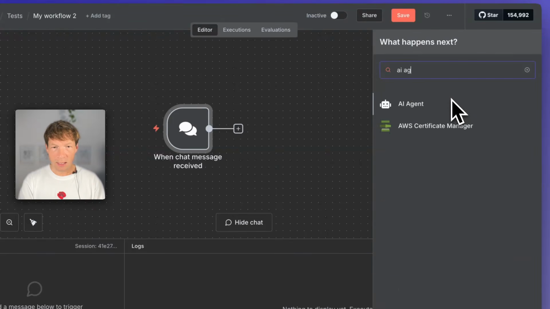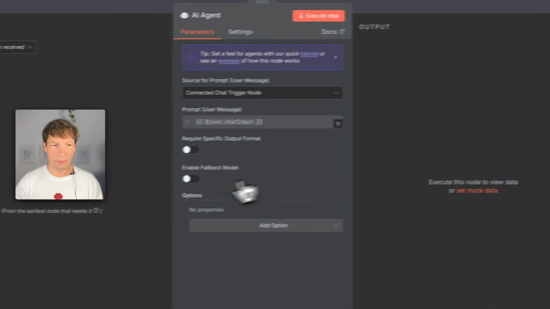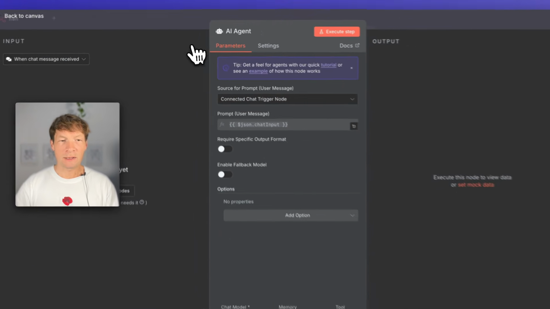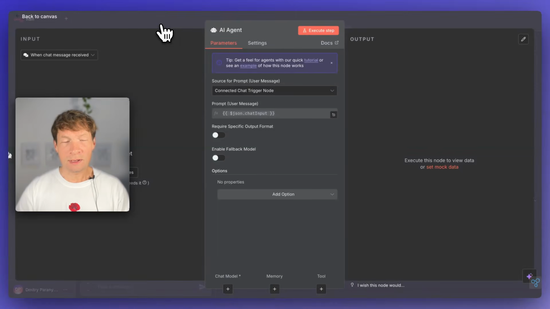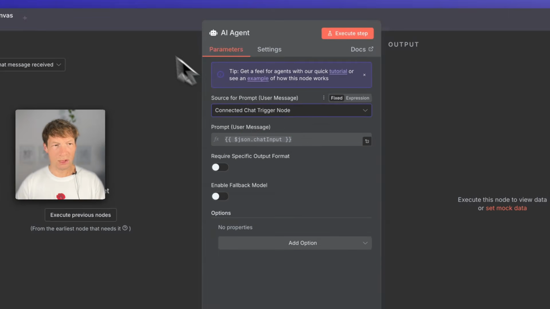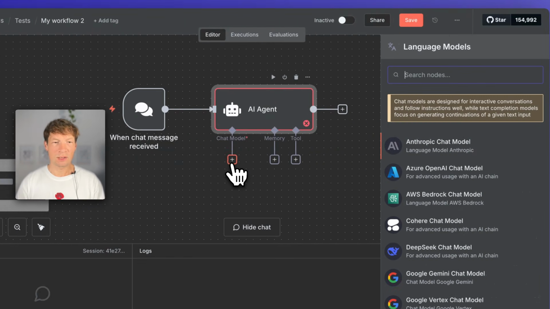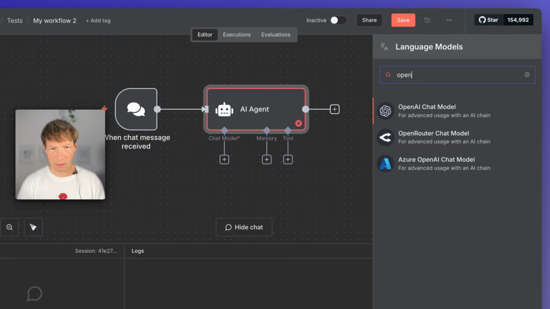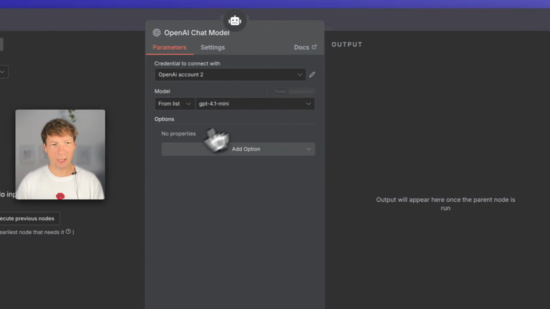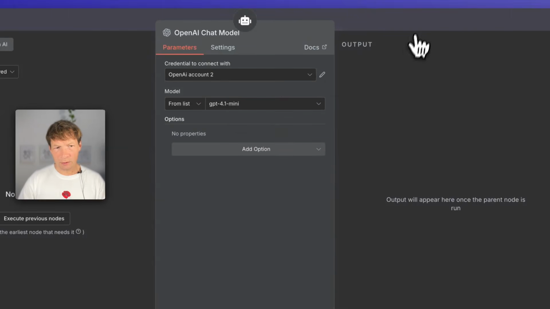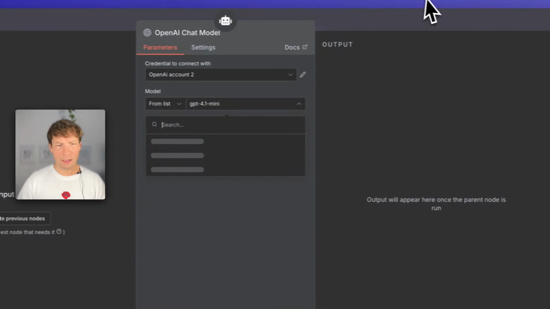And then you add AI agent here. So we're adding an AI agent. That is a very useful node inside the n8n itself. And it says here that you will use the connected chat trigger node as the main prompt here. So this you don't need to change. It's going to feed that question that you ask automatically. And then you just need to connect this AI agent to the AI model that you want to use. I use OpenAI in this case, the fast model, GPT-4.1 mini.